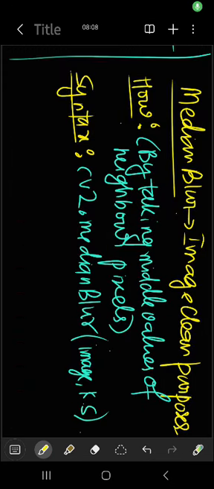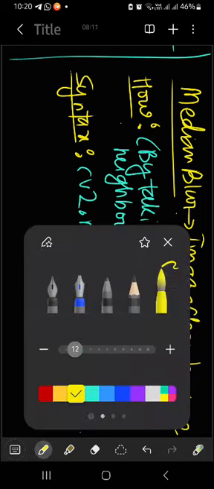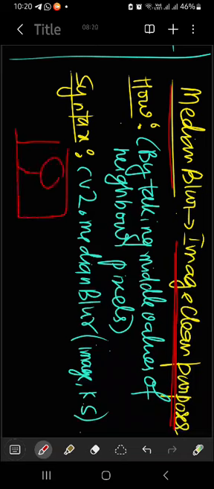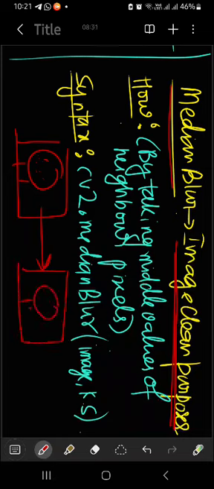Now we will be seeing the second type of blur, which is median blur. Why is median blur used? Median blur is used for image cleaning purposes. For example, let's say this is the image of a person's face, and let's say the person has many pimples on his face, and now I want to transform the image into one where his face has absolutely no pimples. That means I need to blur out the pimple areas, so that the image shows absolutely no pimples. So basically I need to blur the pimples, right?